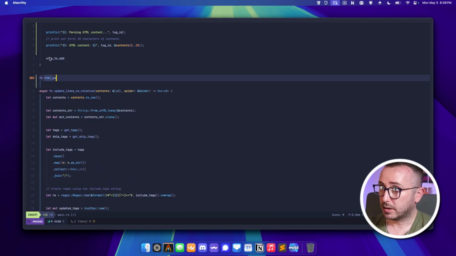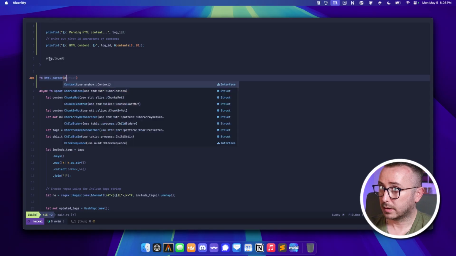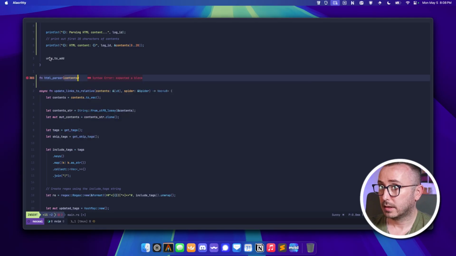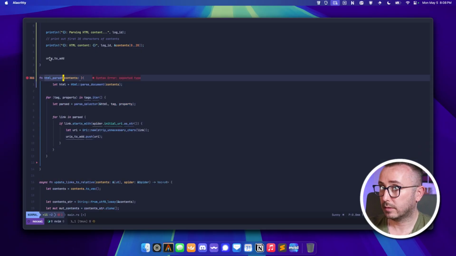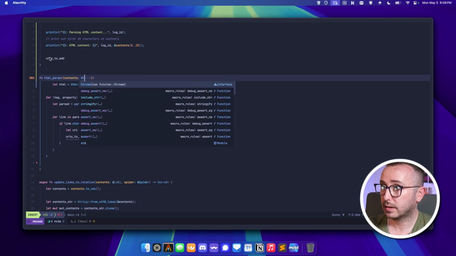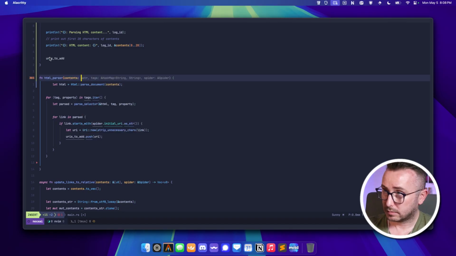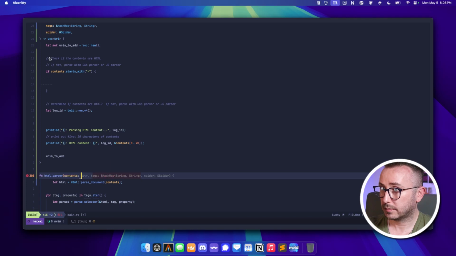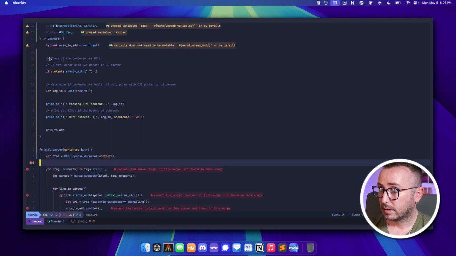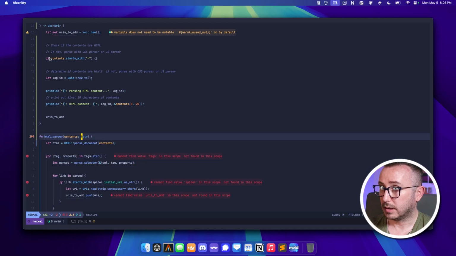function HTML parser. It's going to take in the contents as a str. Again, it's not going to like that right now. That's fine. And we need the tags.